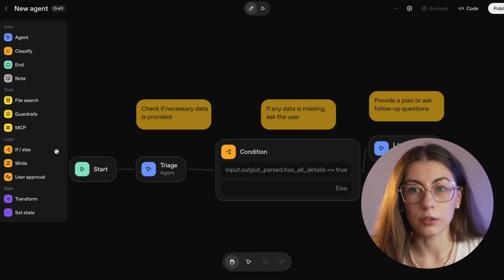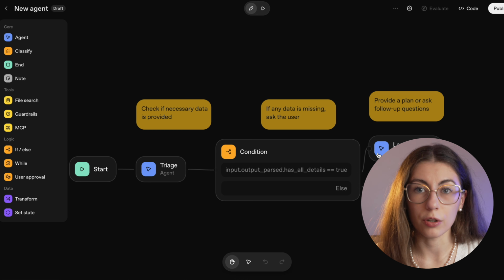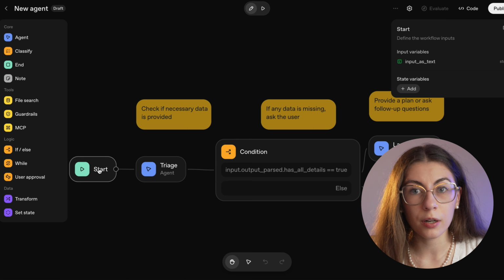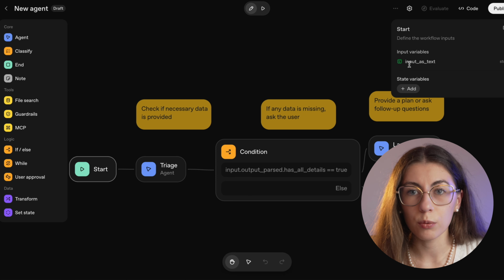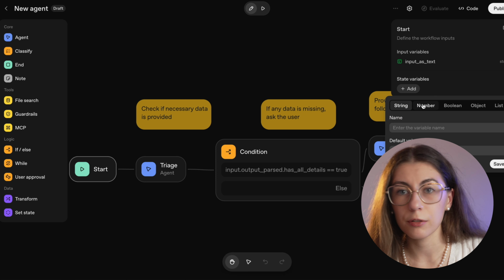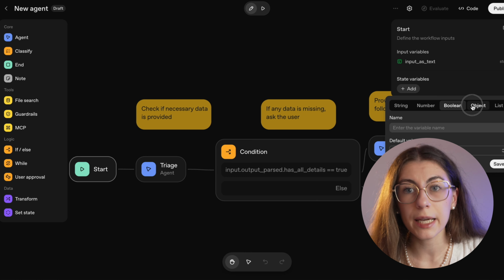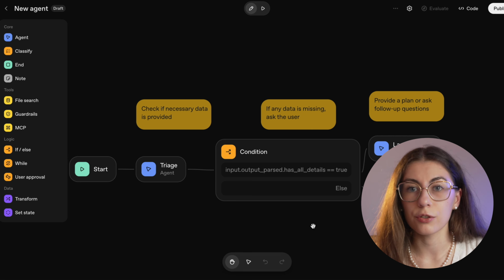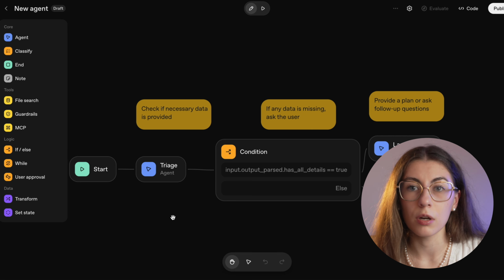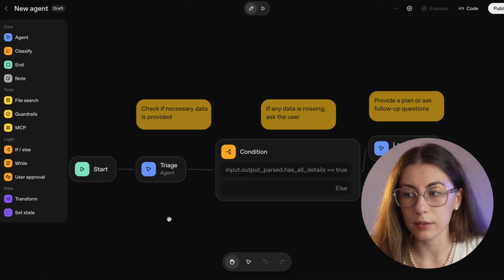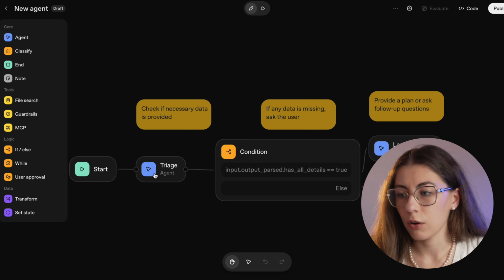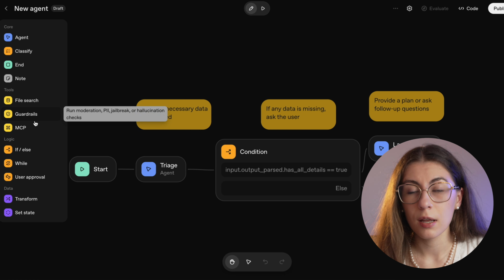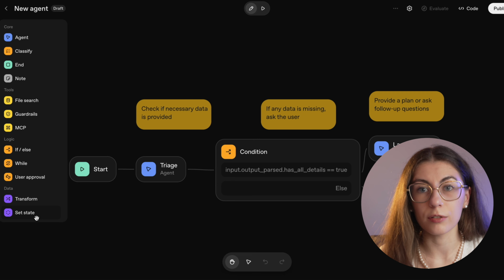So this is what the workflow looks like. You have a bunch of these little tiles, which are called nodes, and you have different functions within them. So at the beginning, you always have the start, which is the trigger, and that can be either you clicking run the workflow, it can be a certain time of day. For example, you set it to run at 10 a.m. every single day, or it could be action triggered, like let's say someone writes you an email, and as soon as you get an email, you want this workflow to read through it and give you a quick summary of what the email is about. Now, you see all these different nodes here. They have different types, and I'll definitely make a video covering this in depth. But just for your understanding, this is what an agent workflow looks like.